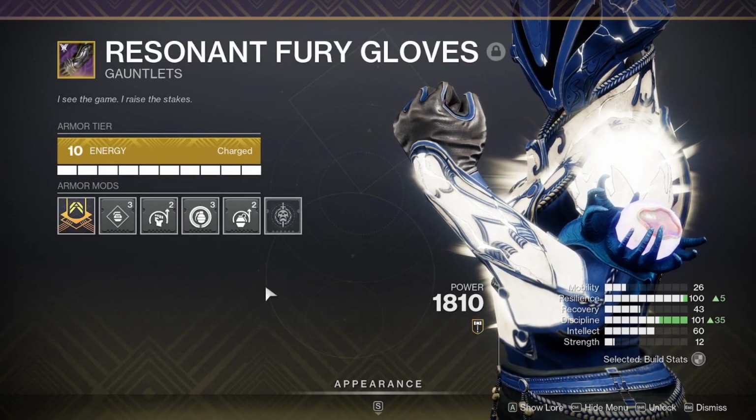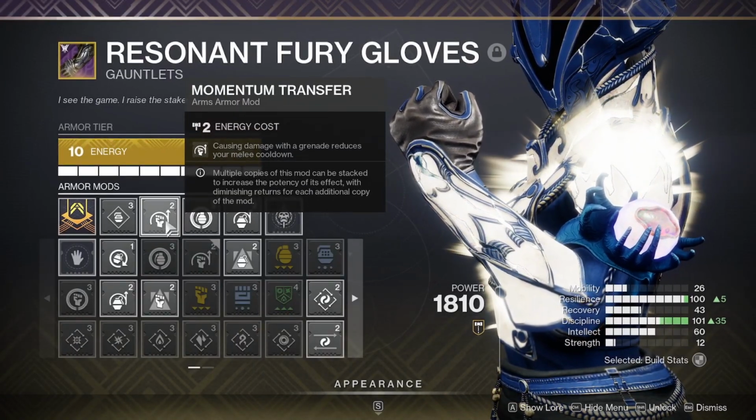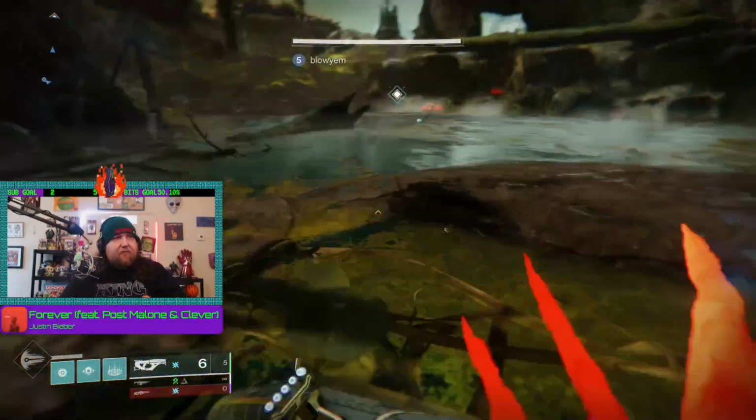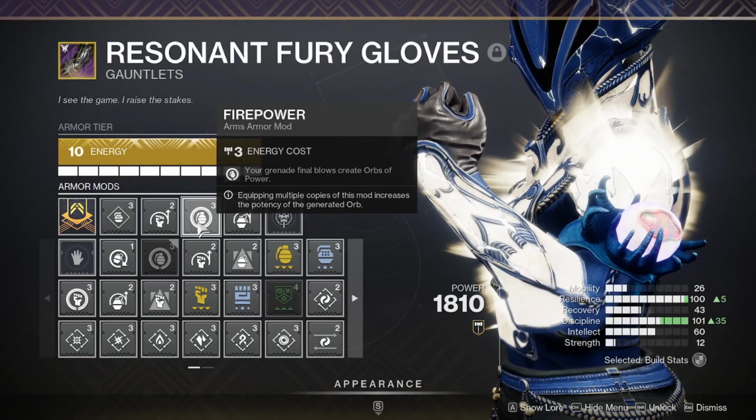All right, up next for your gauntlets, I like to use Momentum Transfer. Causing damage with a grenade reduces your melee cooldown, so we'll be able to use that Lightning Bolt even more every time we cause damage with grenades, and we'll be causing a lot of damage with grenades with those pulse grenades. Then up next, Firepower your grenades.